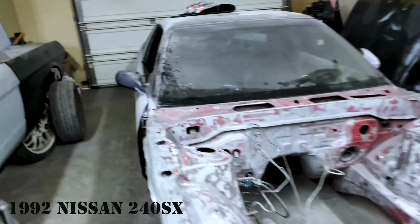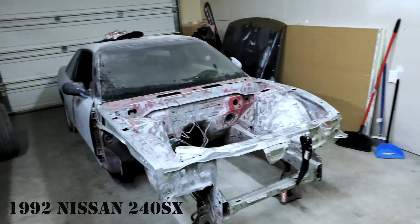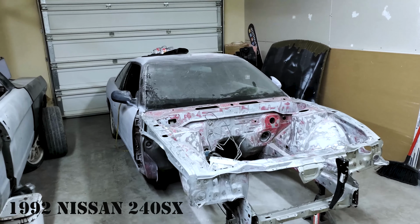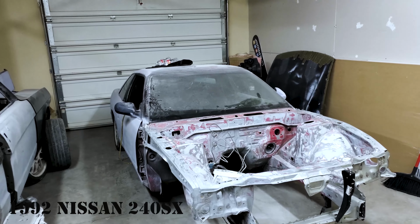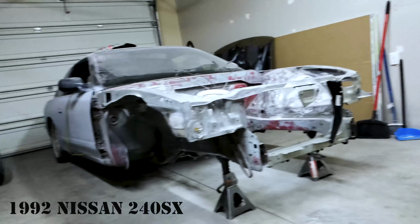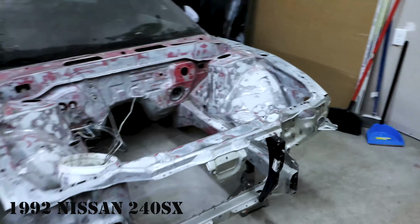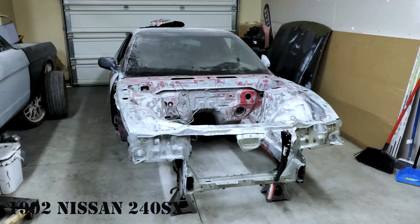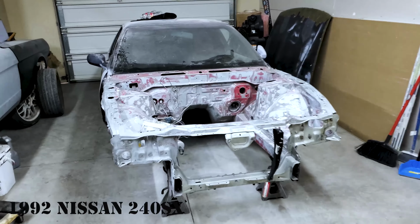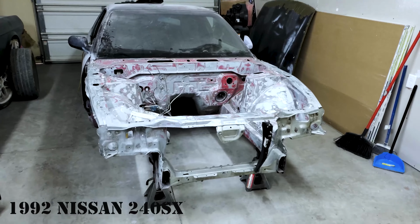So that is it for my S13 240 Silvia rep. Bam. I love this car. This is one of my dream cars. Like I said, I got it in Arizona when I was going to school. And I love this thing. Let's get some good shots of that thing. Just chilling on the jack stands, you know? There we go. That's my S13. Super stoked on getting it done. I really don't like bodywork, so it is currently moving pretty slow. I just gotta find the motivation to get that done.